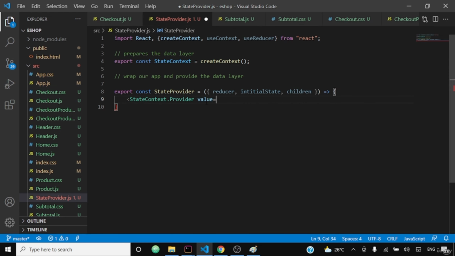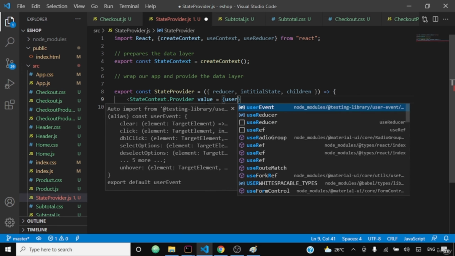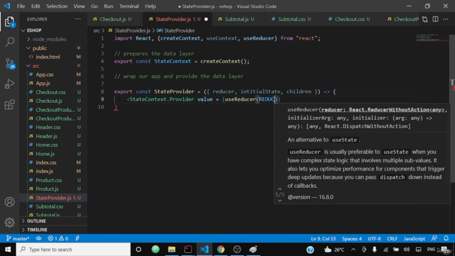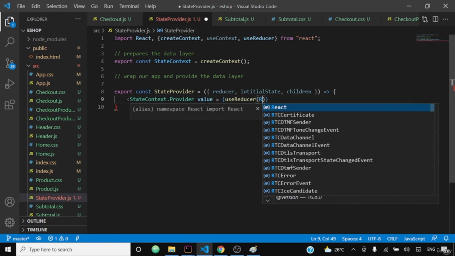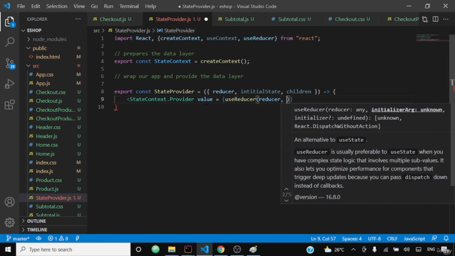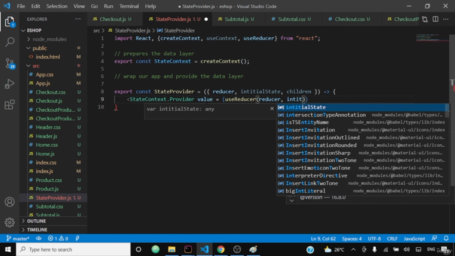The value should be useReducer. We have to use the reducer hook. Okay, it came in caps. So reducer and then initial state.